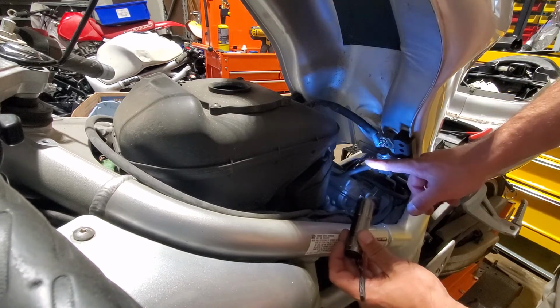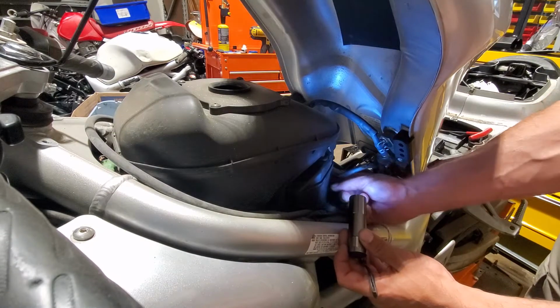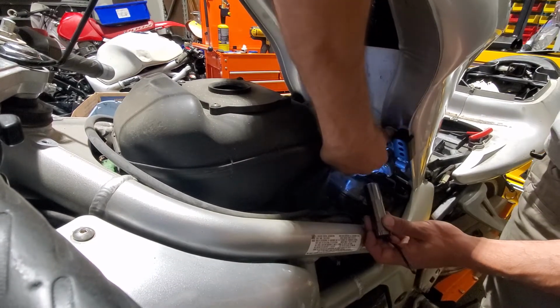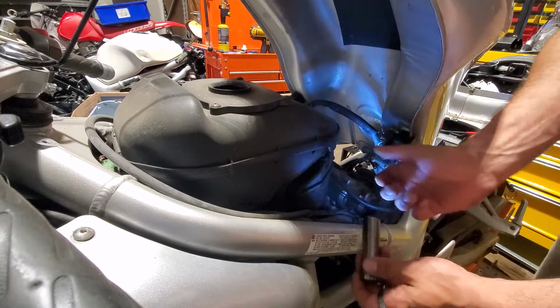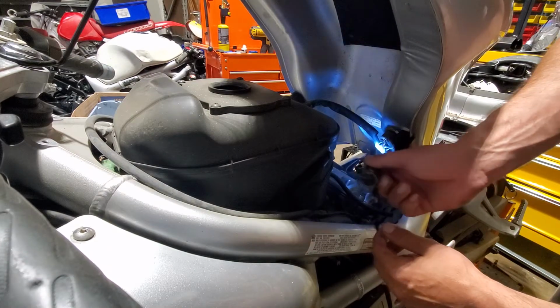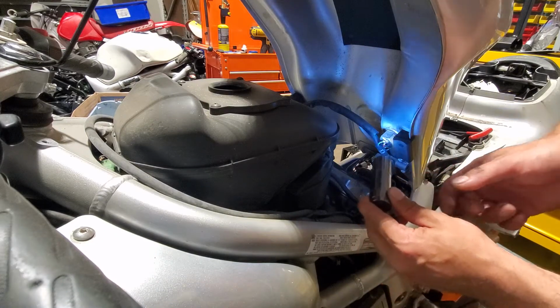Down here is the petcock. So the bottom line on the petcock goes to the carb, and that's for vacuum. So that you should be able to just yank off, hopefully. There may be a clip holding it or something, but there isn't a clip in this case. The upper line is the one that fuel actually travels down. So we need to disconnect that.